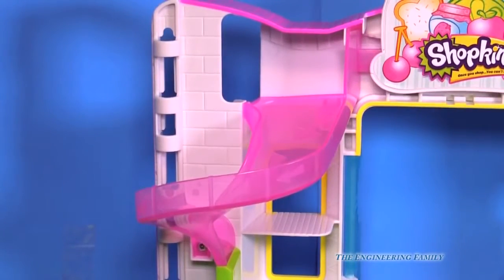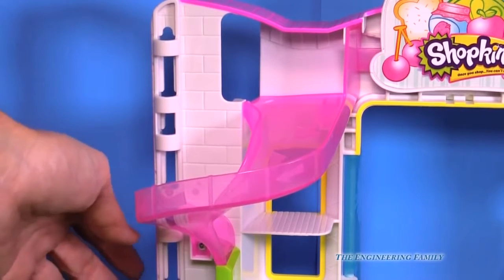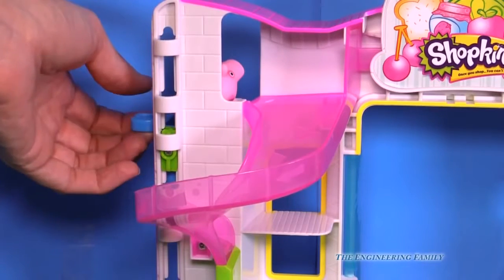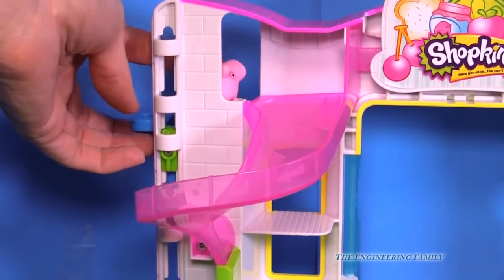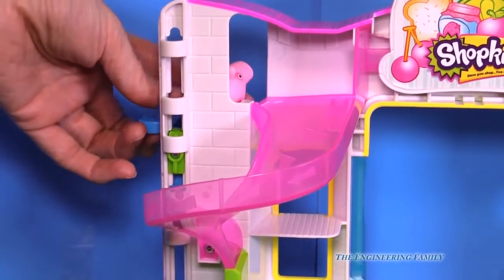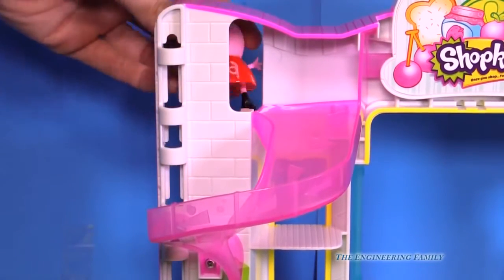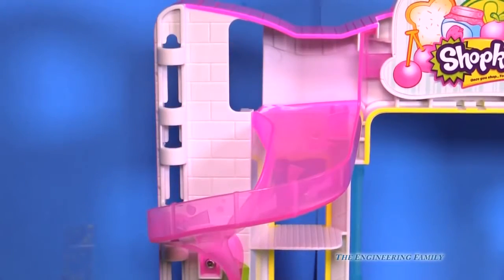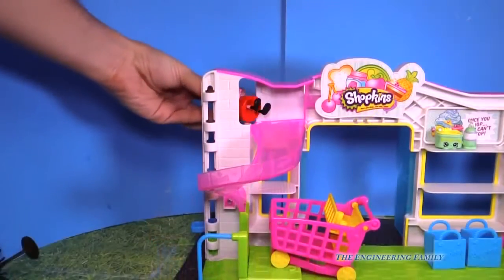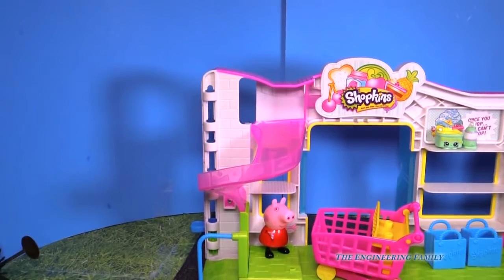Remember Peppa from the beginning? This is the back of it. So what I'm going to do is lift that cart back up that Peppa was in — I'm going to lift this all the way up. Do you spy her up there? That's right. So now we're going to go ahead and take her out, and she should be able to go right down that slide. There she goes. Perfect. And one more time — down the slide! She made it on her feet. Good job, Peppa. You were supposed to land in the buggy but you landed on your feet anyway.